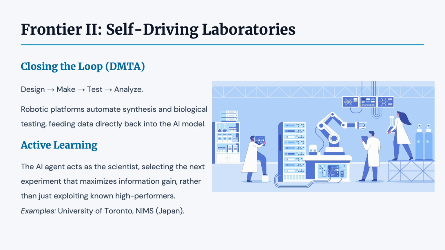Finally, the ultimate frontier is the self-driving laboratory. We are closing the DMTA loop: design, make, test, analyze. Robotic platforms can synthesize the AI designs and test them overnight. The data feeds back into the model, creating an active learning loop. This moves the AI from a passive designer to an active scientist.